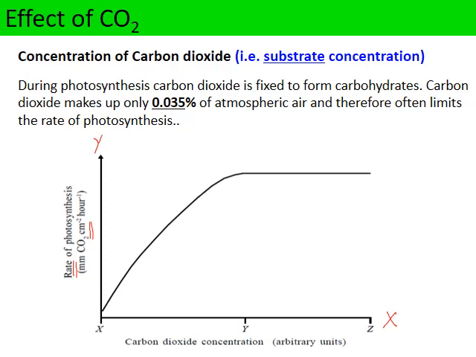Now we know atmospheric carbon dioxide is about 0.035% in the atmosphere. So some experiments we will see conducted at 1% or above, which will be a very high CO2 concentration. So that might represent this end of the data. Other experiments we see conducted at very low CO2 concentrations, so sometimes 0.003%, which would represent the data at this part of the plot that we can see.